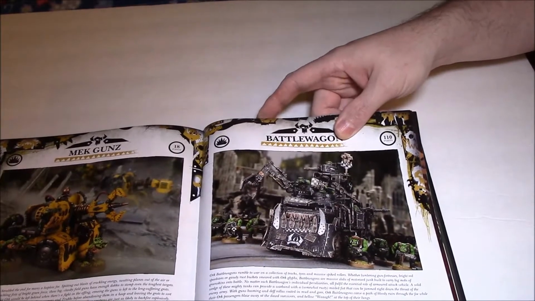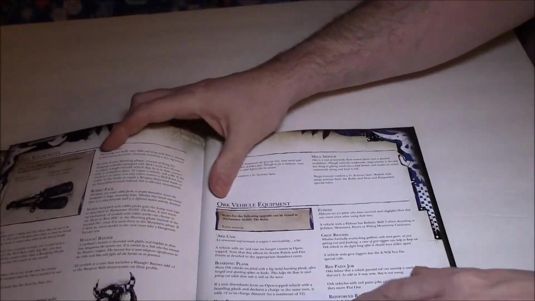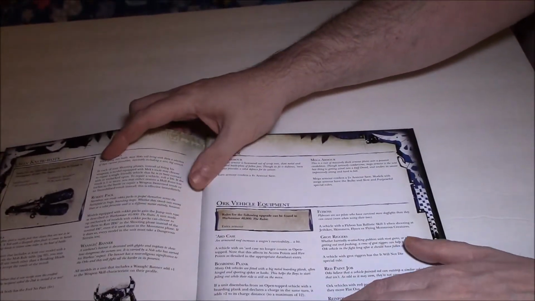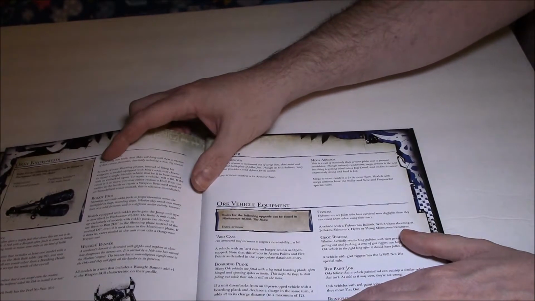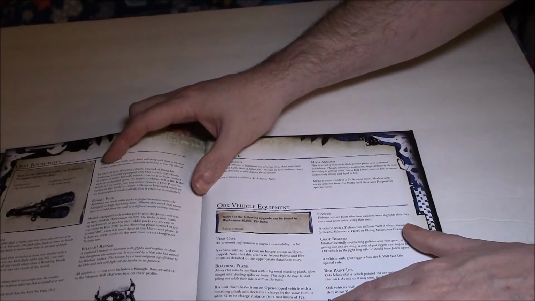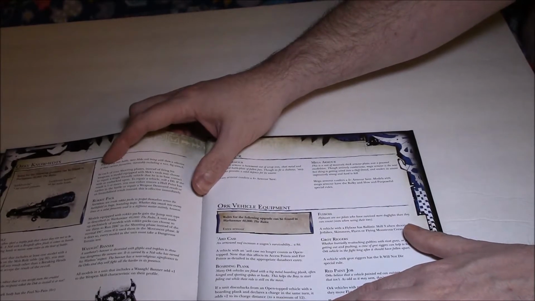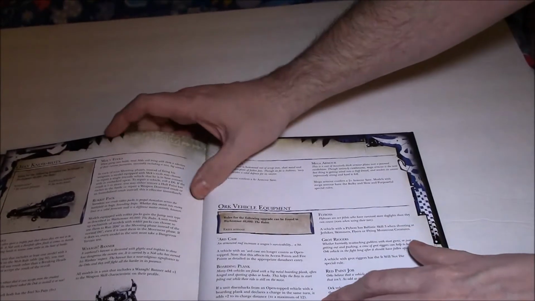Take a deff rolla for 10 points. Now, the deff rolla's changed quite a bit. What it does now is that it increases your front armor by 2 when ramming. It doesn't say to a maximum of 14. So when a Battlewagon with a deff rolla rams, it's strength 9, which is the 16 armor divided by 2, plus 1 for being a tank. So that's definitely not too bad.